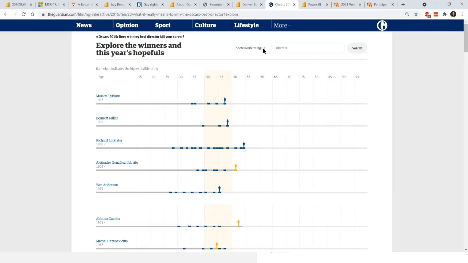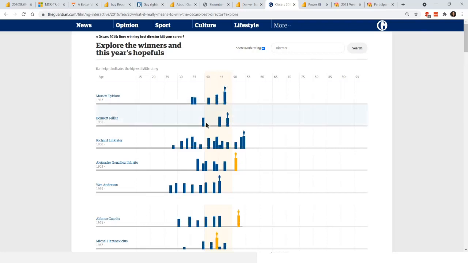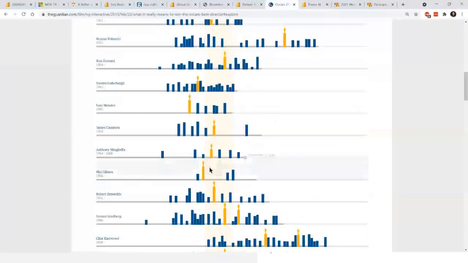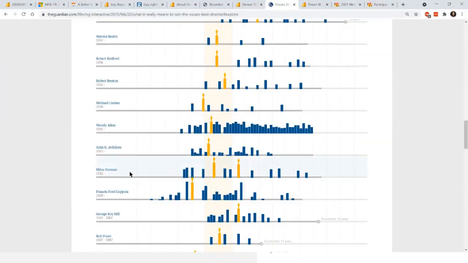I can choose whether I want to show the IMDb rating. I can hover to get the exact year, how old the director was, and which title their movie came from. And then the golden ones are when they won an Oscar. And so that's the little bit of exploration that we can do.